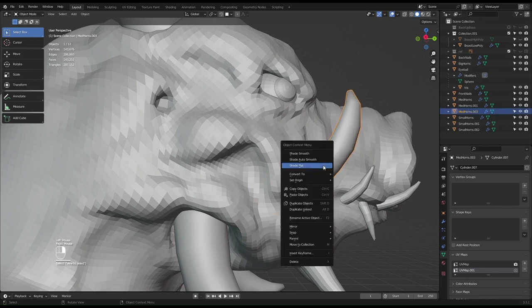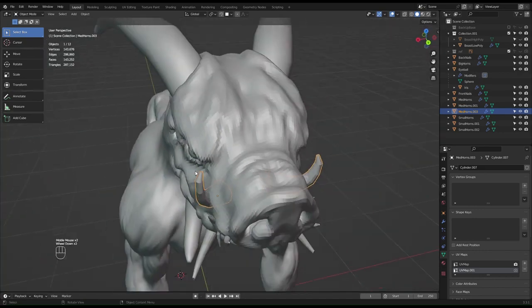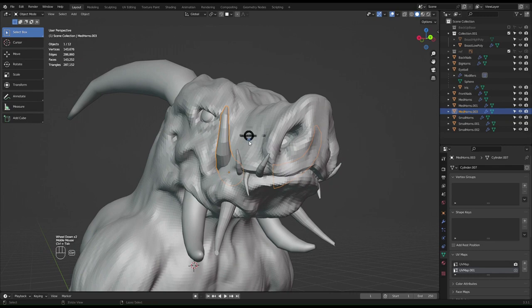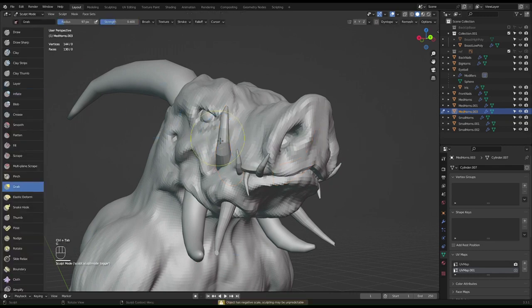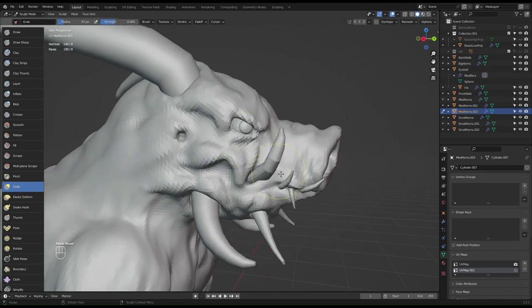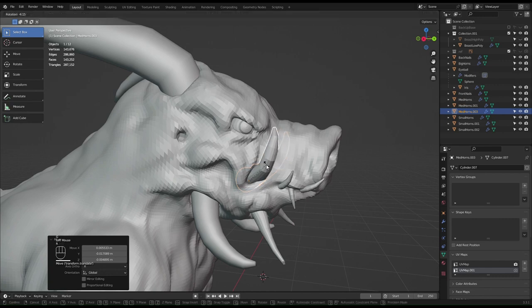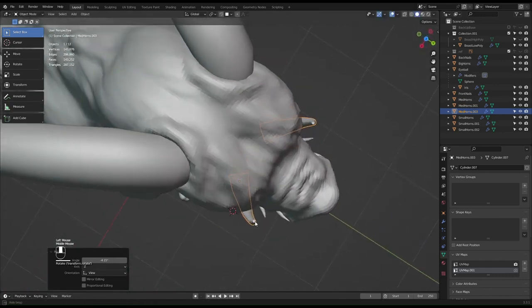Select it first, right click, shade flat, so I can see the amount of jagginess it has. Go back to sculpt mode, go to ZBrush. Just gonna move those verts, changing that shape again, roughly. Go back to object mode, press G, just move it, rotate it a bit, like so.